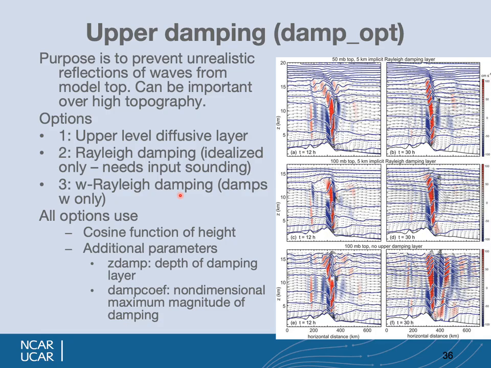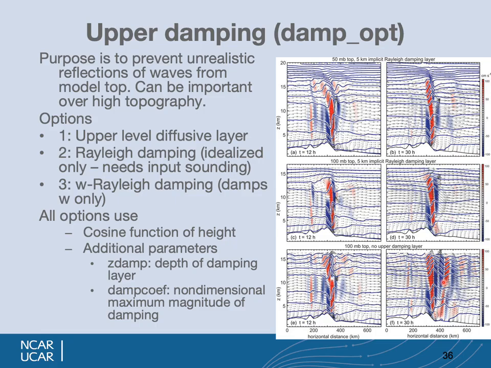Some figures on the right show examples of its use. The top diagrams are turning it on with a 50 millibar top, at 2 different times in the simulation, 12 and 30 hours. Shows what it should look like, no reflection. When you lower the top to 100 millibars, it also looks reasonably good with the damping on. And the bottom one is where you turn that damping off and you see the problems develop over time. In 12 hours you don't see too much, but later you see this standing wave downstream of the mountains, which is basically reflection of energy from the top, which is seen as waves downstream of the mountain that are unrealistic. It should look more like the diagram above.